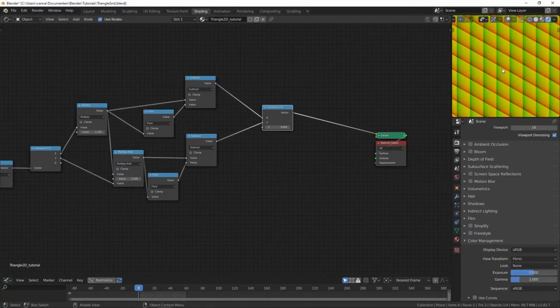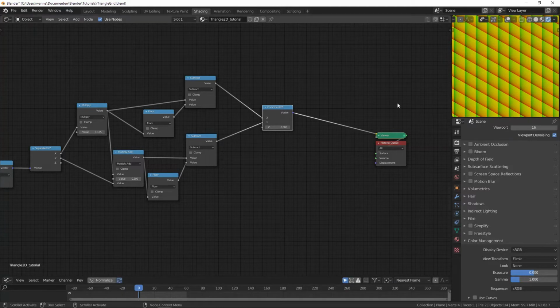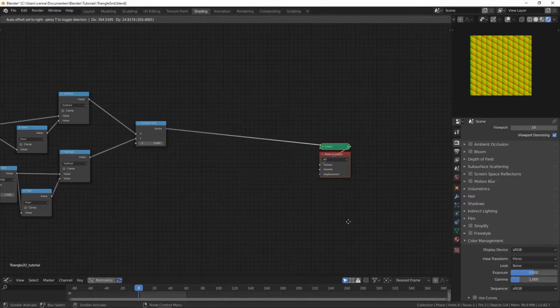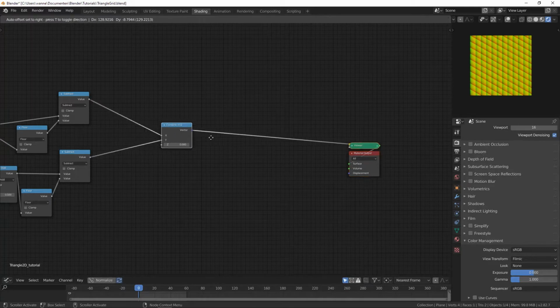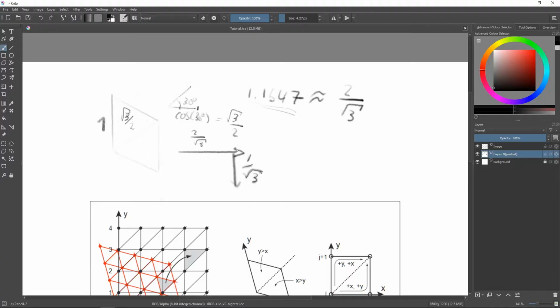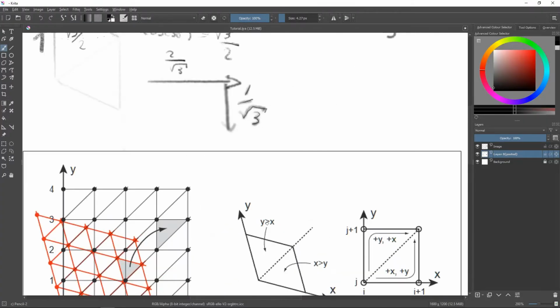But we don't want just a squashed square grid, we want triangles. So now we're going to take advantage of this simple fact that if the y value is greater than the x value, we're in the top, and if the x value is greater than the y value, we're in the bottom.